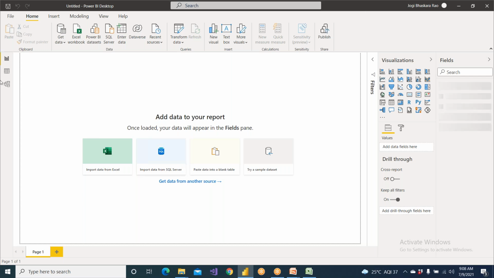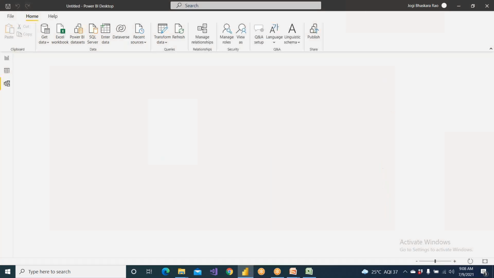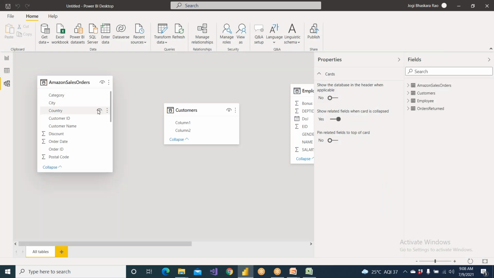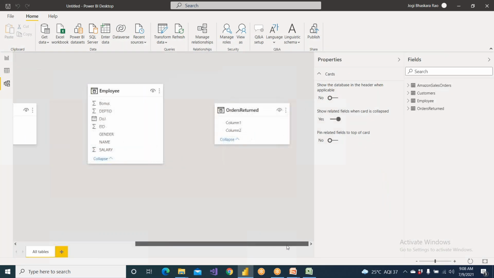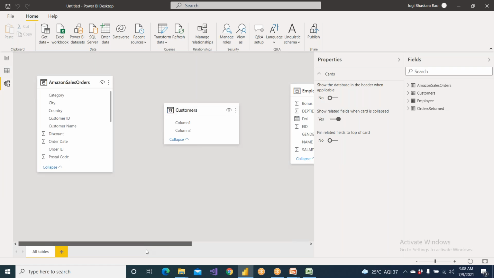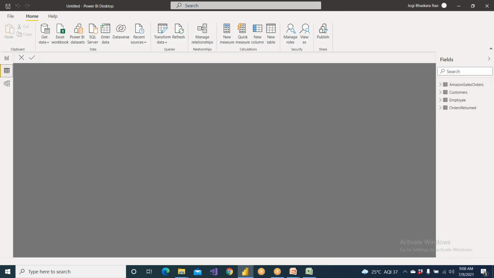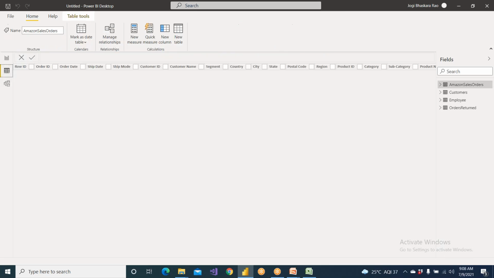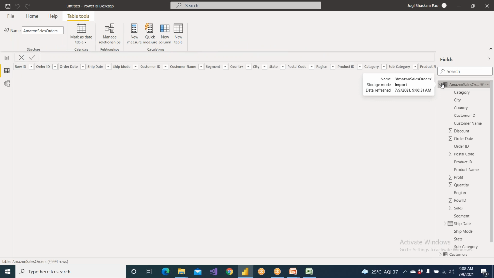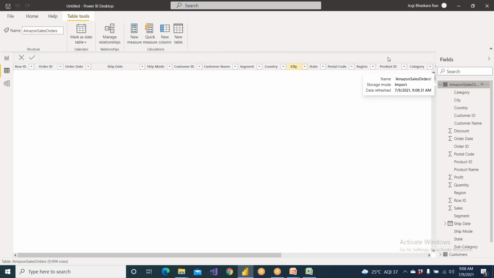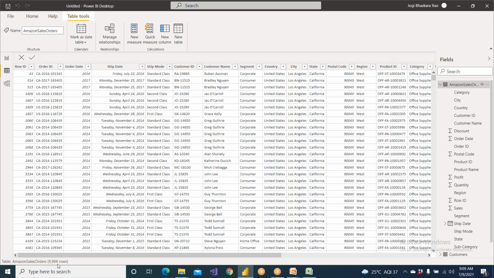So where is it loaded? You can see it here. It has created a lot of relationships. Okay, you don't have any relationship, did not create anything, that is fine. And we could see some data here, right? So we could see a lot of data. So this is one table of data, and if you observe carefully, 9994 rows got added. Clear?